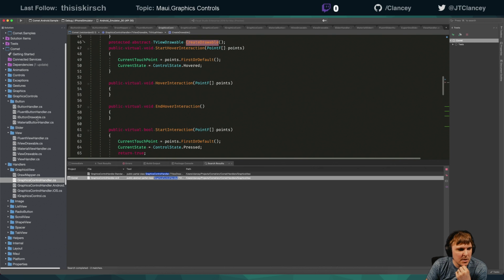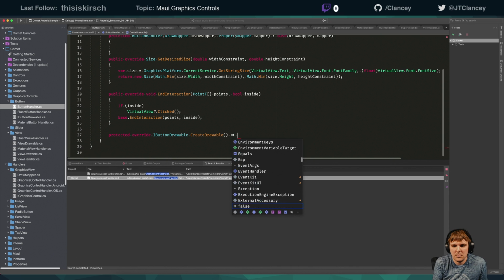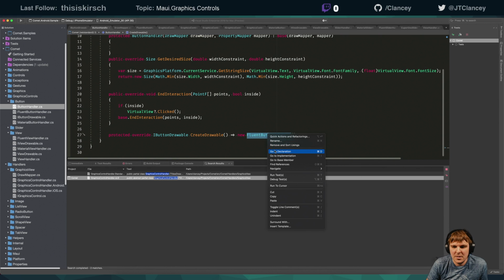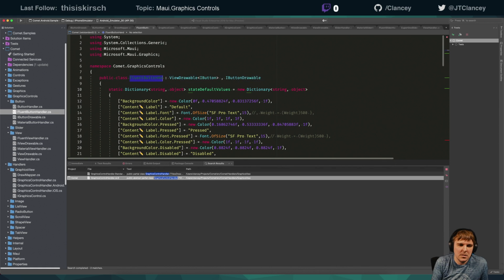Yeah, it never made me create that. All right, we're going to throw that in here. For now, let's just do the fluent one. Let's go rename that thing because that is not a handler. It's a drawable now. Rename fluent button.